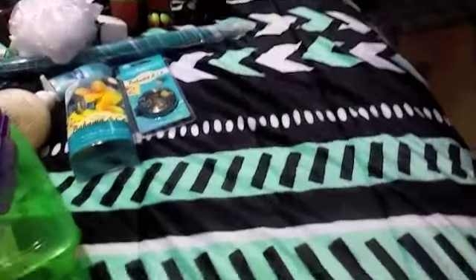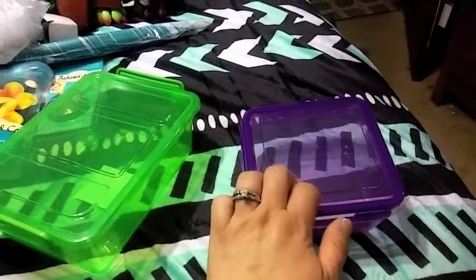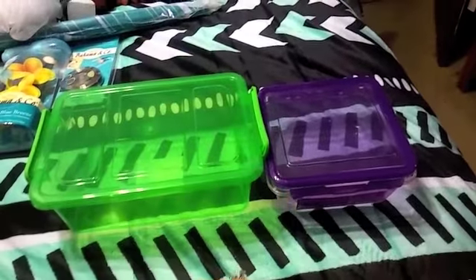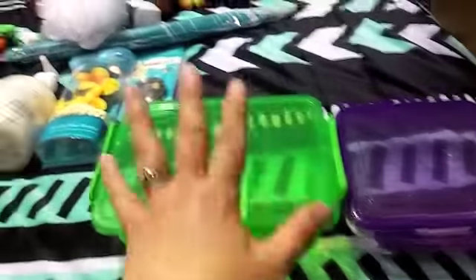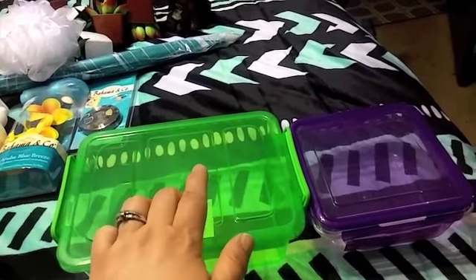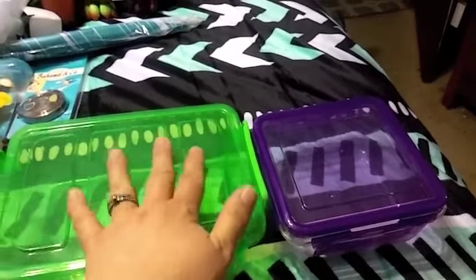My last bag — my husband mentioned to me yesterday that I should get a container for a little first aid kit to hold all our band-aids and Advil. I had that in my head being at Dollar Tree. I'm not sure if the small one is big enough or if the larger one is too big, but really in his backpack we're not going to have much else — just the ponchos, the kids' autograph books, and a couple of other things. So the larger one would work, and I'm probably going to get medicines in there.